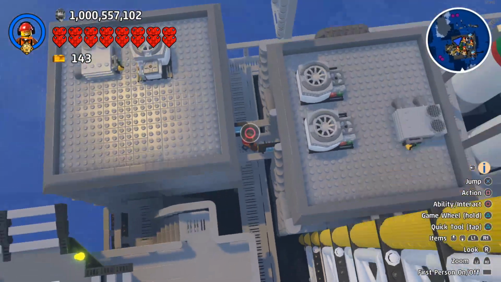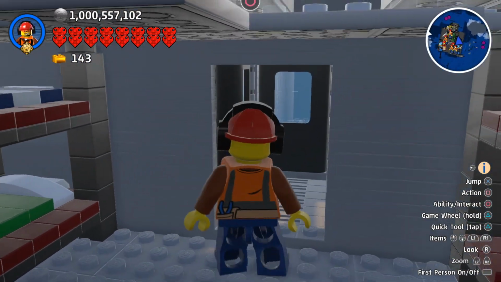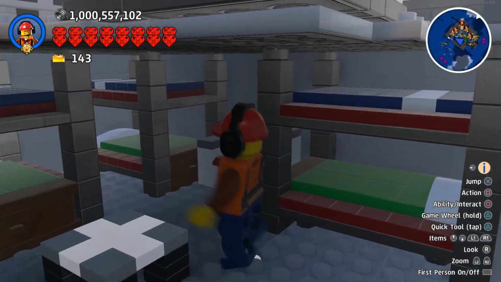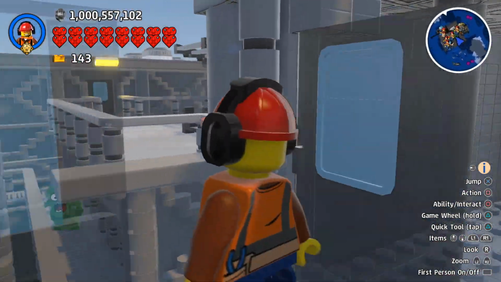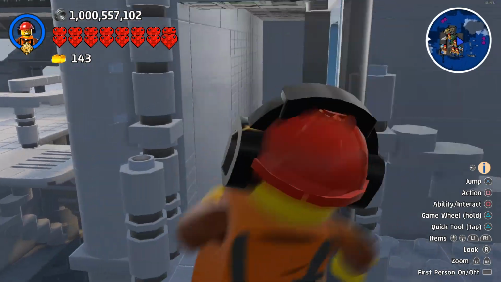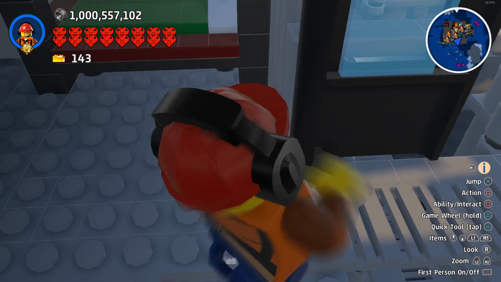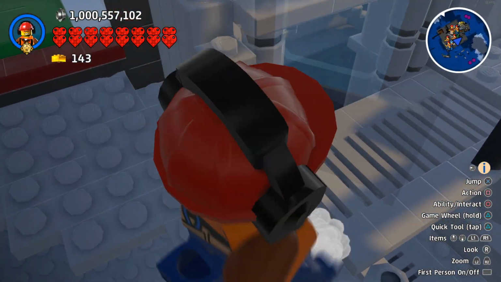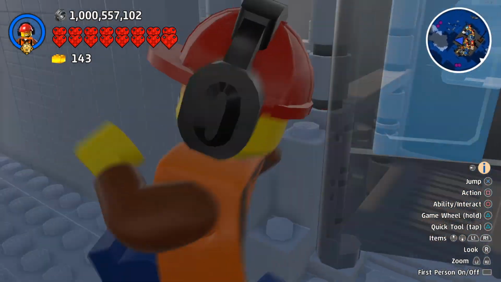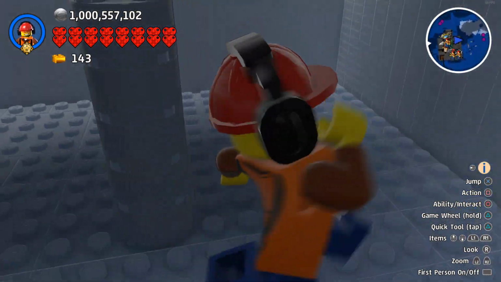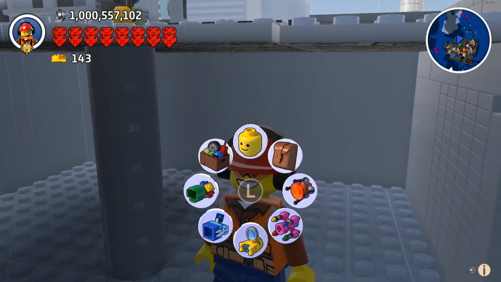And now I'm stuck between these two doors. I guess I close that one first. Alright, so we're in our living cabin, our living quarters, whatever you want to call it. Jesus Christ. Shut the door. Not with me inside. Alright, so in this room we're gonna need a staircase going downstairs. So that's what we'll do.